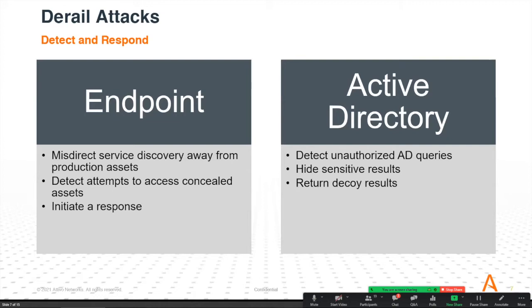The key is that detecting and alerting on these queries during the discovery phase of the attack can limit what the attacker can accomplish. While detecting these unauthorized queries, we will also hide those sensitive results that we concealed in phase 2. These include privileged accounts, service accounts, domain controllers, and the like. These are all sensitive or privileged objects. Simultaneously, we will return decoy results from those AD queries. This misinformation and concealment will deceive the attackers and misdirect them either to a black hole IP or decoys for engagement, if you chose to deploy them as part of your initial defenses.